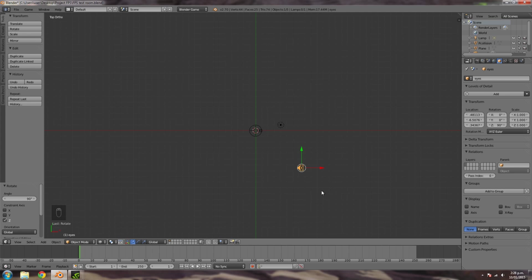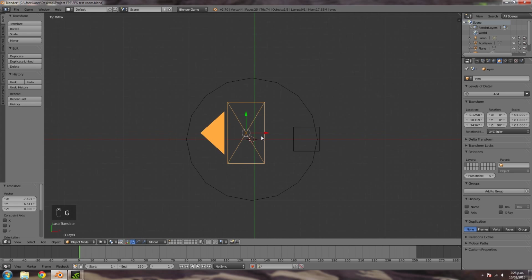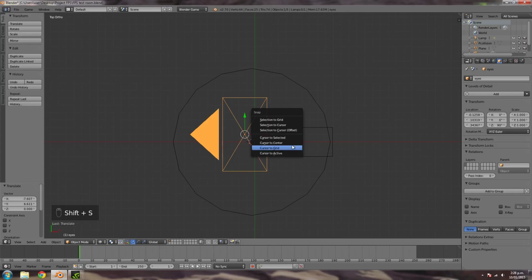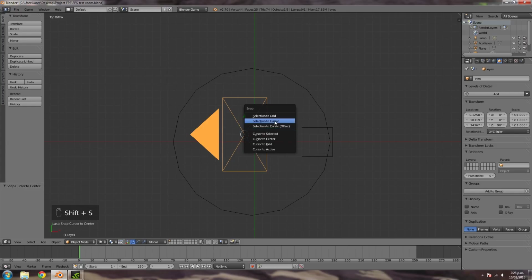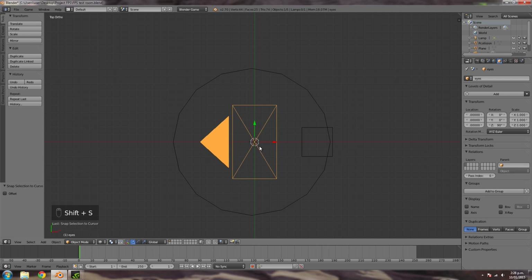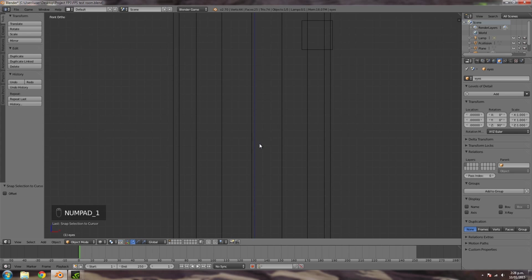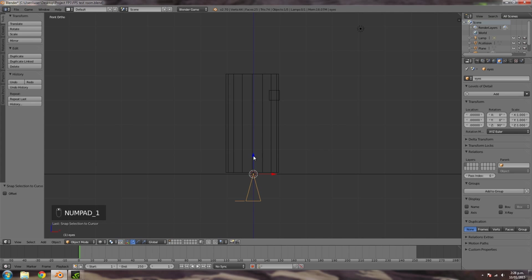Then enter. You can just type it in down here otherwise, and then we're going to move it across here, and we want it in the center. So we can do Shift S, cursor to center, then Shift S, selection to cursor, and that will snap it into the middle there. Numpad 1 again to go into side view, and we'll move this up here.